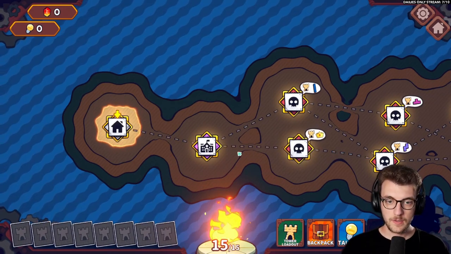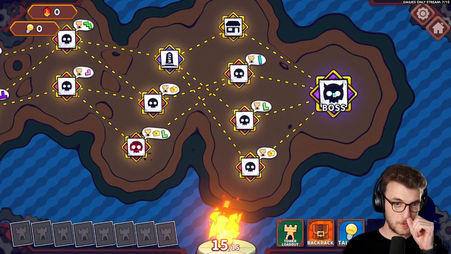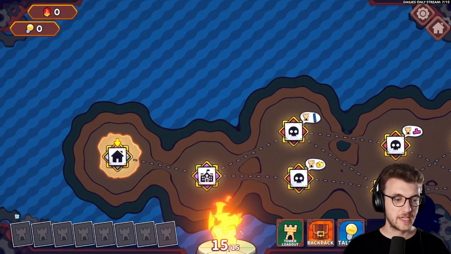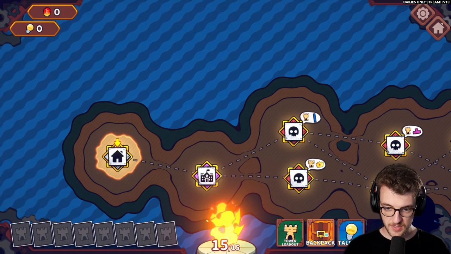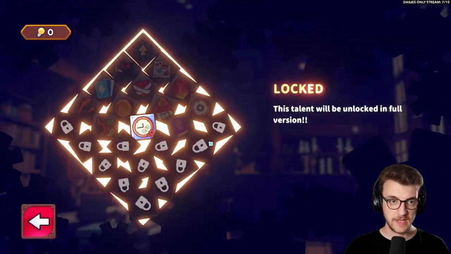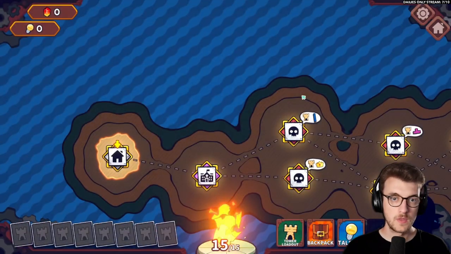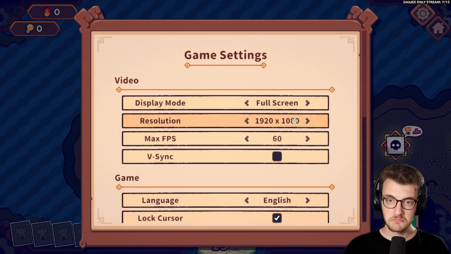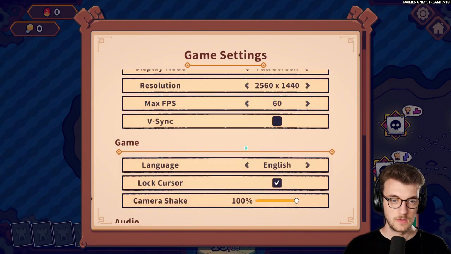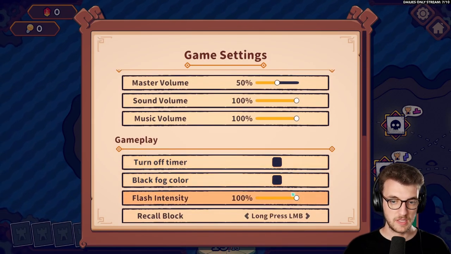Oh, okay. Big map. Huge map. Whoa, up to the boss as well. How does that work? Emberstone, EXP, a bunch of card things in here. Tower loadout. Backpack. Talent tree. Yo, this looks cool. Liking this. Why? This isn't my resolution. Sure, 60 FPS is fine. Who cares? Turn off timer, black flag.